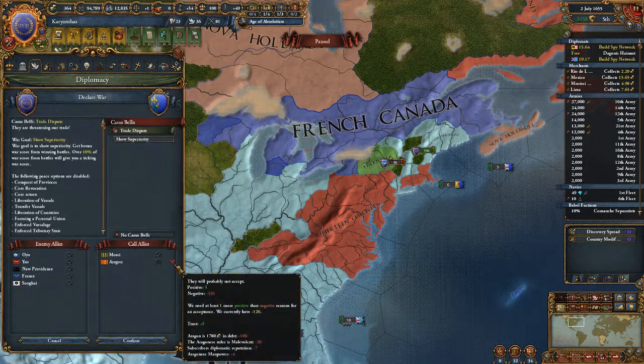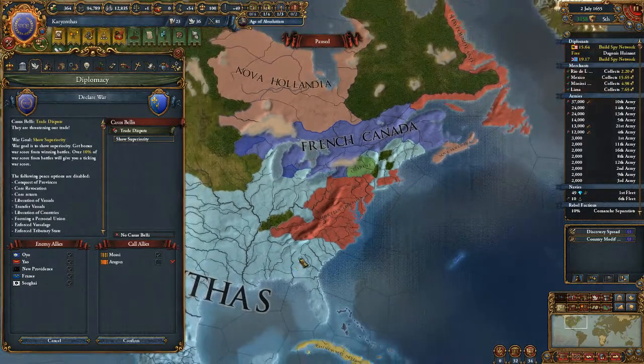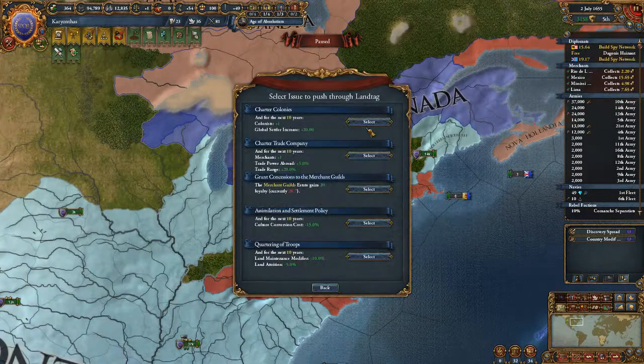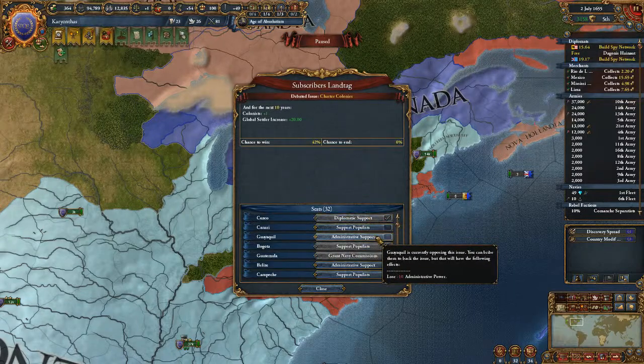Oh, because everyone's 1.7k in debt. Okay, France would join. Thing is, I feel like I could actually siege down enough that I could peace them out for a decent deal. We'll go get a colonist again, Diplo.